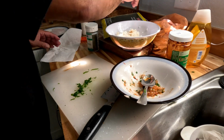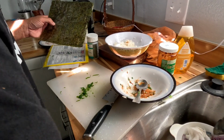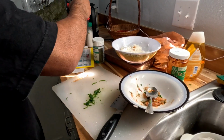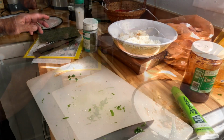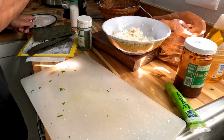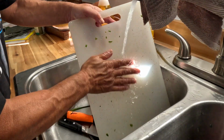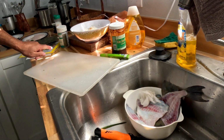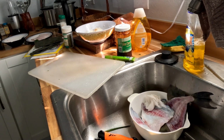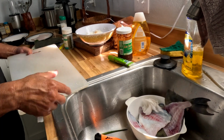Okay, we're going to put that on the side, cut up our nori into little strips to make the sushi, and use our kitchen shears. Clean off our board and get ready for final prep. All the fish carcass waste will go into our garden, so we use it as fertilizer so we don't waste anything. Nothing goes to the dump.